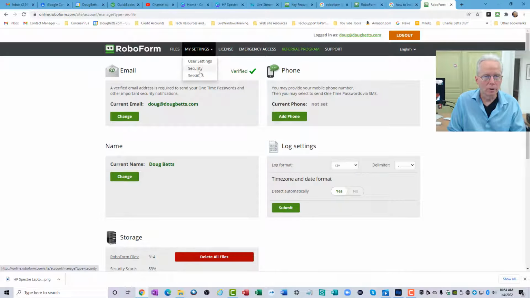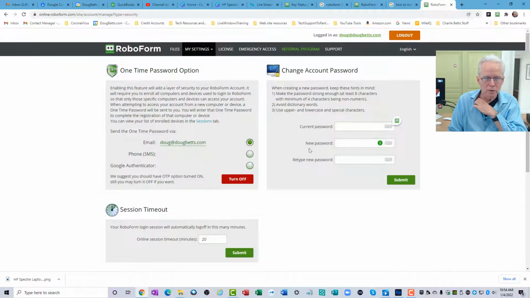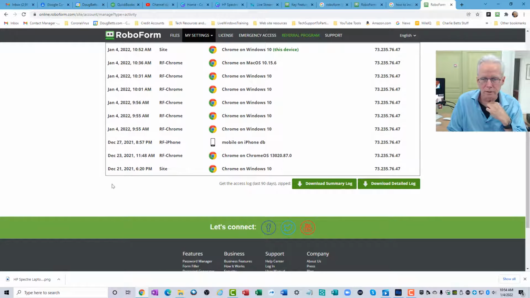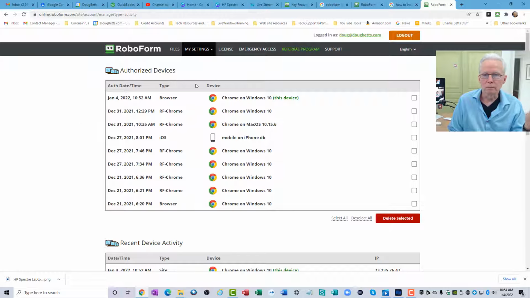No. Security, sessions, one-time password, change account. How do I install the application? That should be a basic thing to do. Oh, come on. How to install application on a computer.